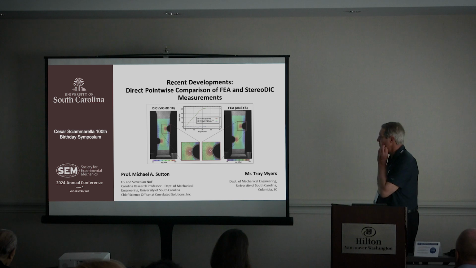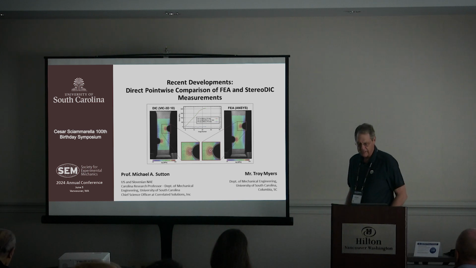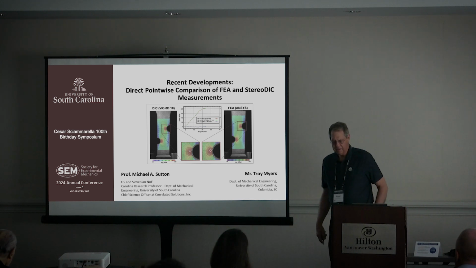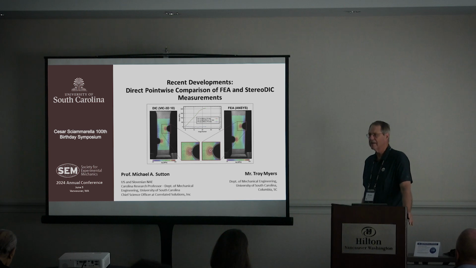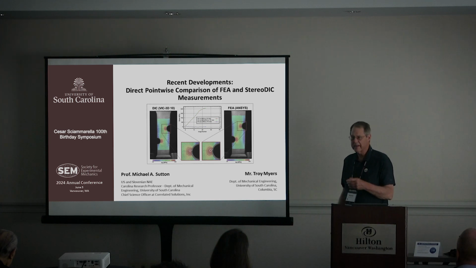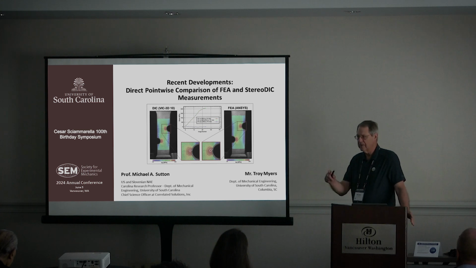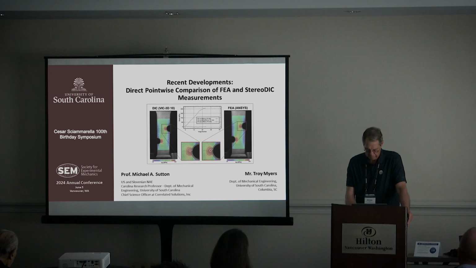So with that as a background, we'll talk a little bit today about work that we've been doing, trying to find a way to automate the process of comparing DIC and FE data at exactly the same points, or as close as we can to the identical points. And we'll go through the process of why we were concerned about this, and it goes back to work that Jeff Helm, who's sitting in the audience today, did at NASA almost 25 years ago.